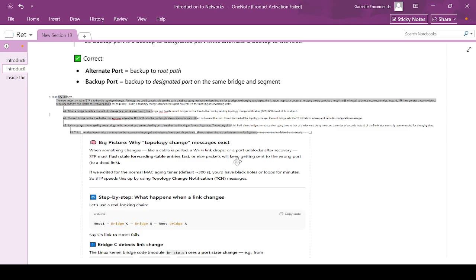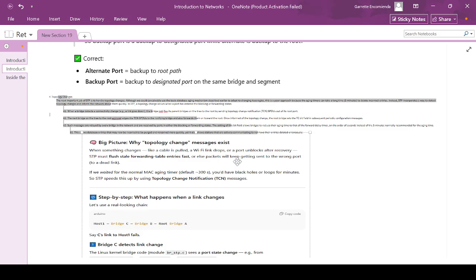In STP, a topology change occurs when a port has entered the blocking or forwarding states. So in STP, the OS has an if-else statement that is programmed to detect a change from blocking to a forwarding state. When a bridge detects a connectivity change, like a link goes down, the bridge notifies its parent bridges on the tree. So this is how it notifies in action. It notifies its parent rather than its child.